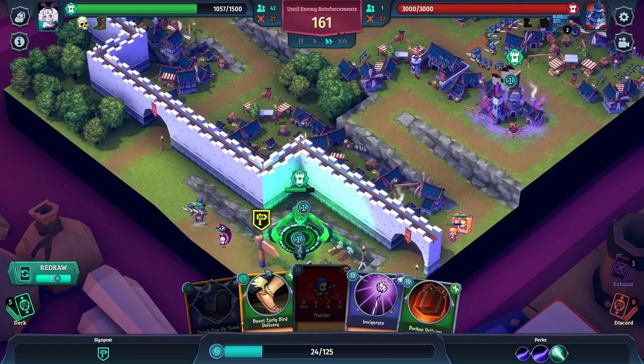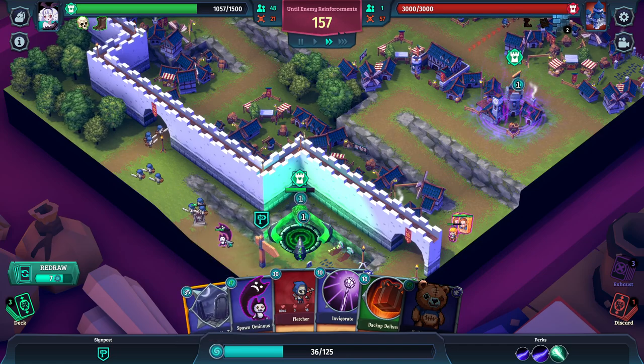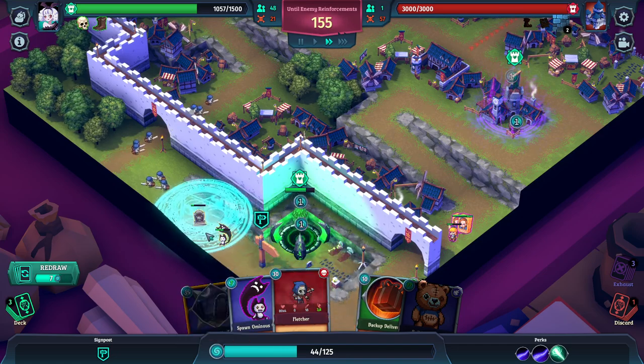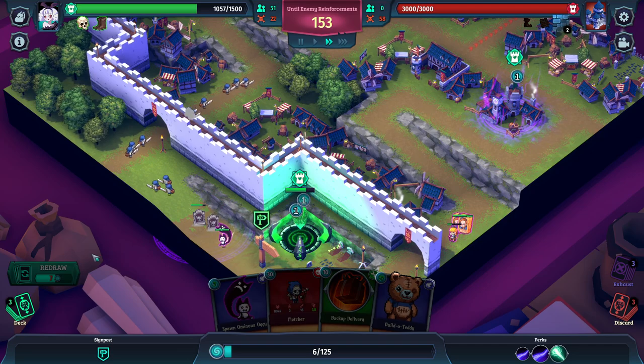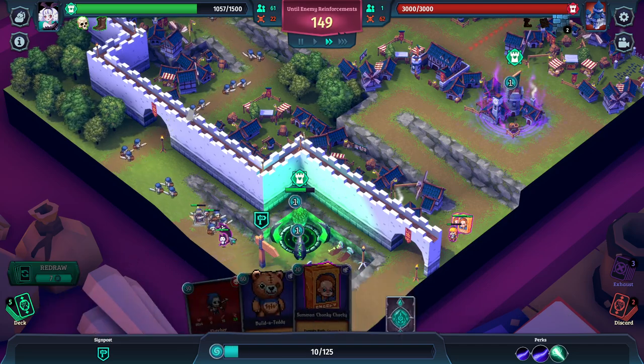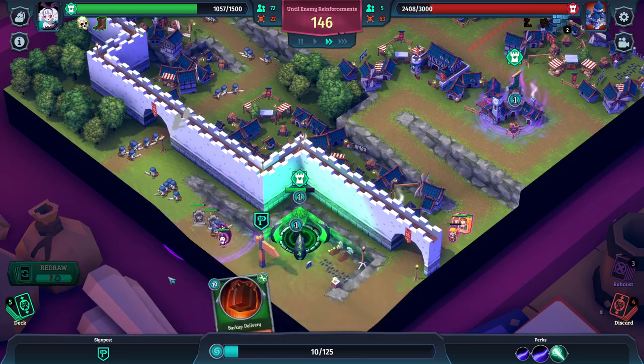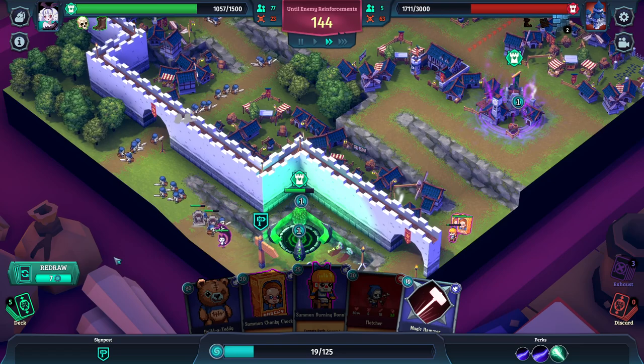Can I get a heal? I found the heal. Let's draw more. If I get this in time. I did not get it in time, so let's play this and redraw for 7. Come on, redraw for 7. Find me the heal. Nice, found it. Redraw for 7. Redraw for 7.